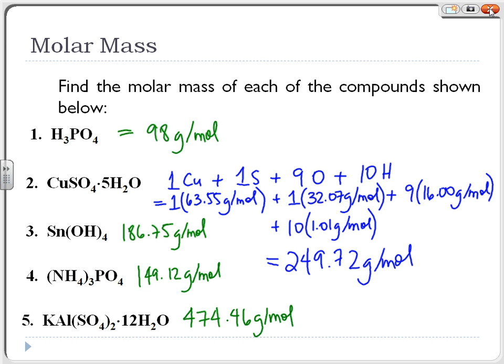So again, take some time and make sure you're getting the right answers. Remember what I said. You have to punch these numbers into your calculator and make sure that you're getting the same answers as me. If you're not doing that, I guarantee you are not going to be as successful in this unit as you would like to be. Don't be lazy. Punch these in, get the same answers as me, and if you're not, come and see me right away for extra help.